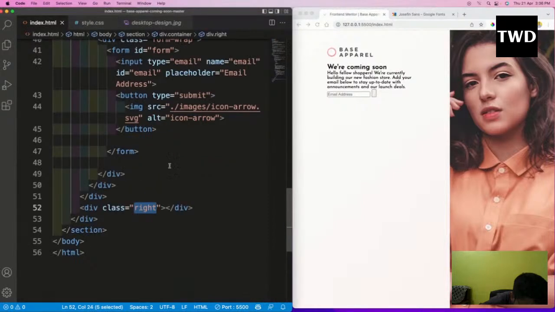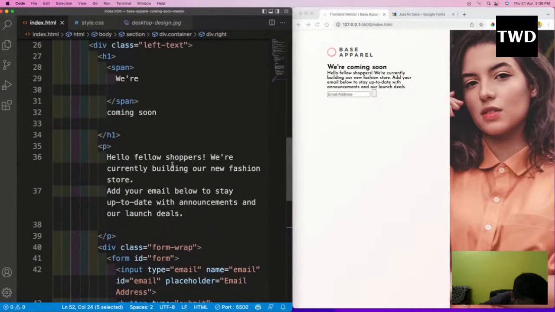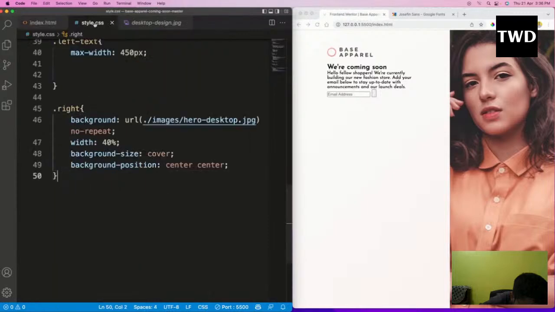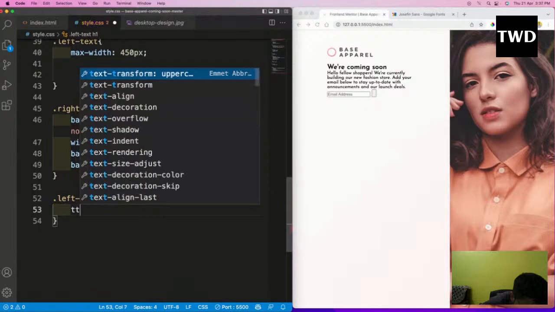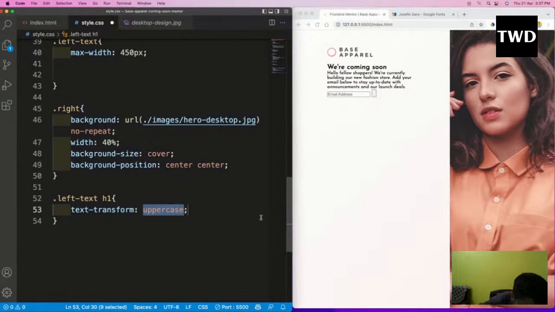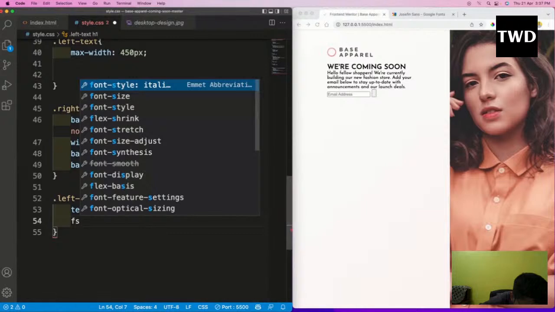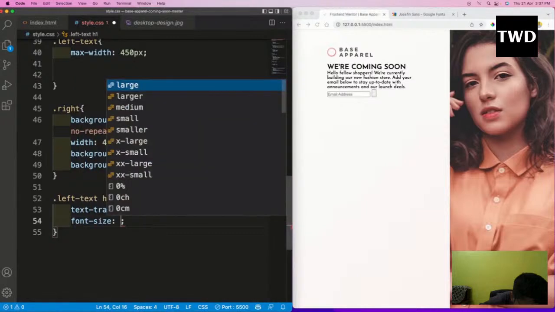So now let's target the H1 inside the left text. Text transform to uppercase. Yes, it's there. We are coming soon, converted to uppercase. Now the font size is 3 rem.